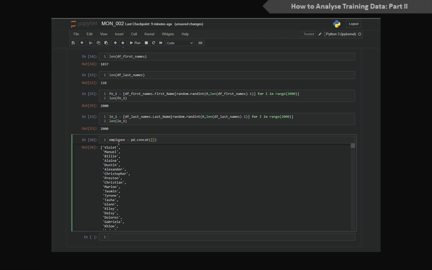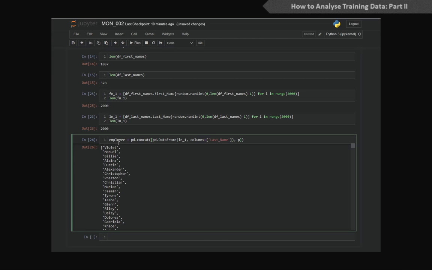Right here in this statement, we're going to have to wrap the list that we just did. So we want last name 1, and we're going to give it the column name of last name.